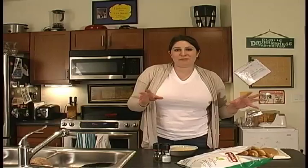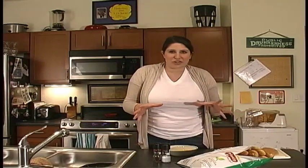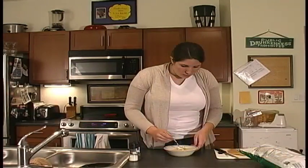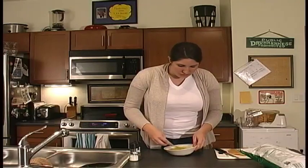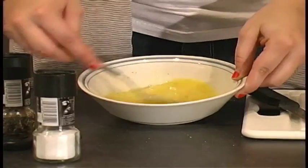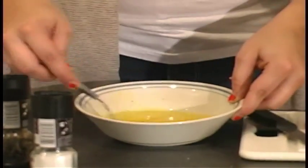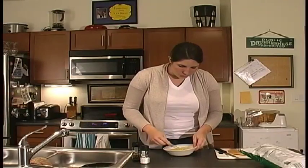So today, we're going to make some little finger-sized appetizer bites, good stuff to have for game day parties. I'm going to be making some chicken fingers. Right now, I'm just getting the base ready — it's just a whole bunch of eggs. You're going to scramble them as if you're about to actually cook them, just mixing it up with a fork. Put salt and pepper to taste in your egg concoction, and mix it up a little bit more.